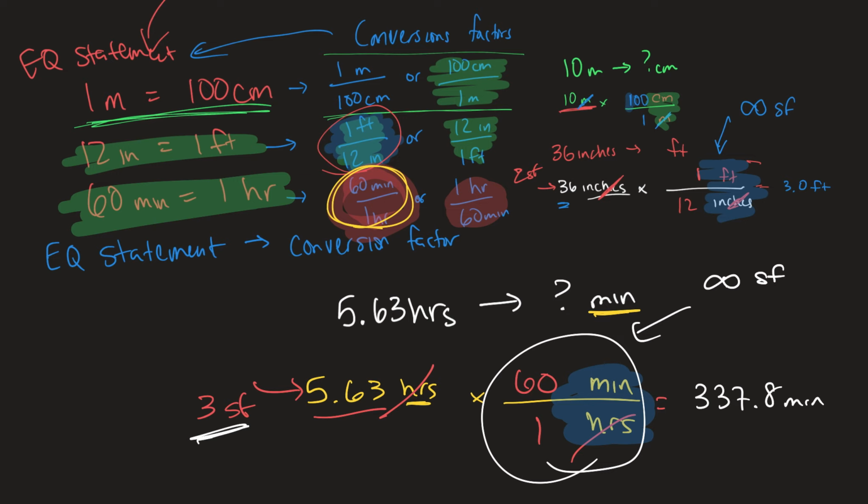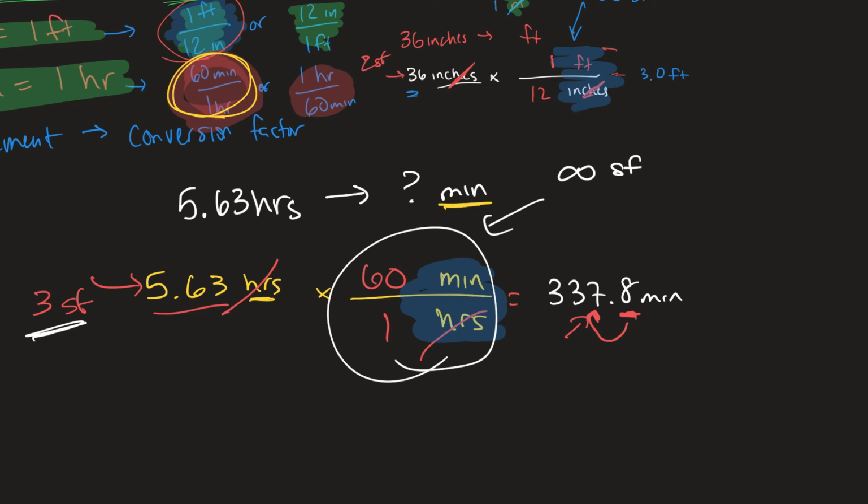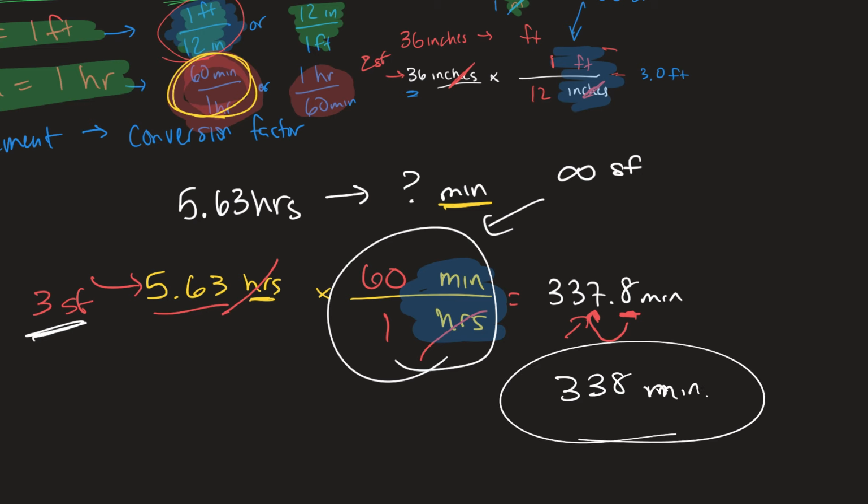When we're looking at what the calculator gave us, the calculator gave us 4 sig figs, so that means the one to the very right, we're going to cancel out. But the one on the very right is also going to determine if we have to round the number or not. This is greater than 5, so we're going to round up our 7. And so our answer in this case will be 338 minutes. All right, and that's our answer in this particular situation.